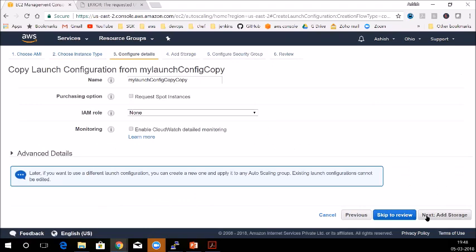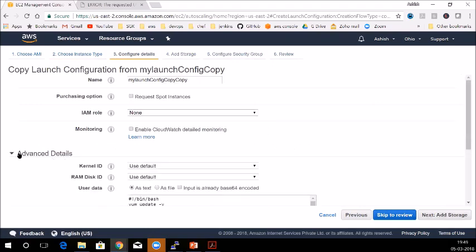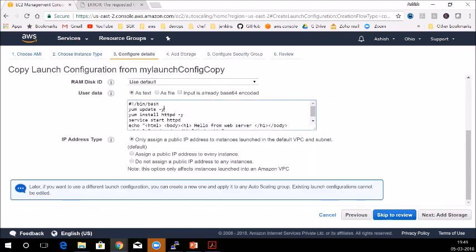Oops. Here only. So I'll write sudo su. Are you missing something here? We have an option for that, advanced.